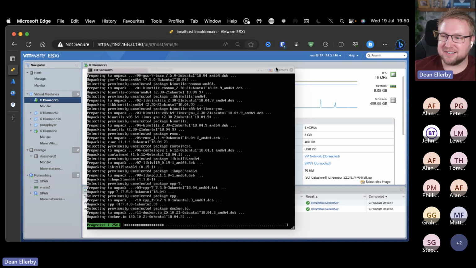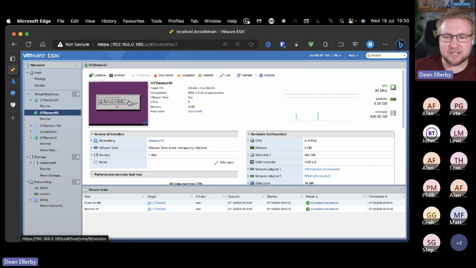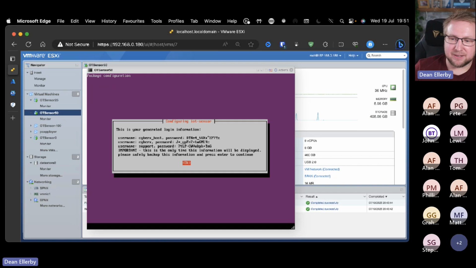So I've done another sensor. We end up after that bit with this screen here, and it says, this is your generated login information. Now, I mentioned that you could buy a pre-configured appliance from Arrow, and they will ship the physical device to you for you to plug in the VM network, or no, the network, the production network, and your span. When you turn it on, it won't have this screen. So they will have sent you this information separately, maybe in the box, maybe in an email, but you'll have received the password for these 3 very important users.